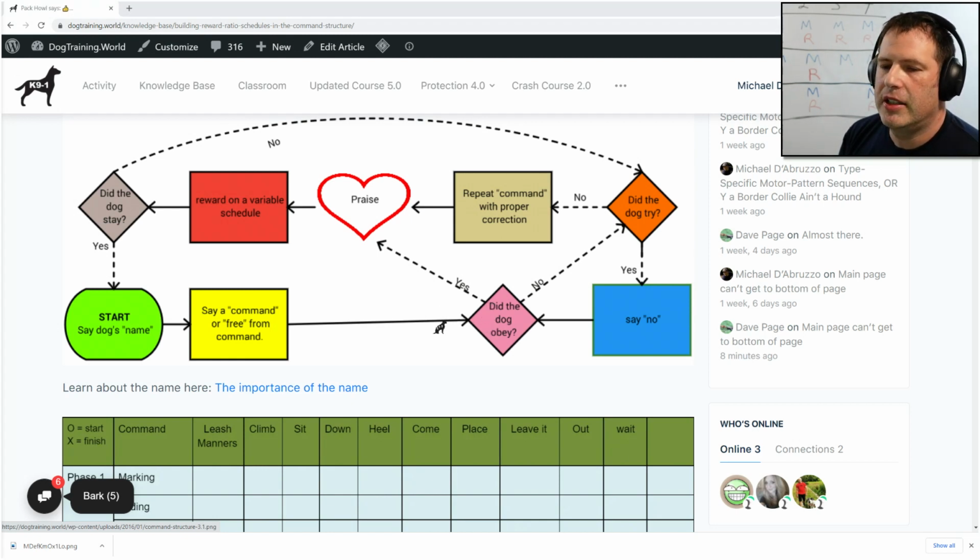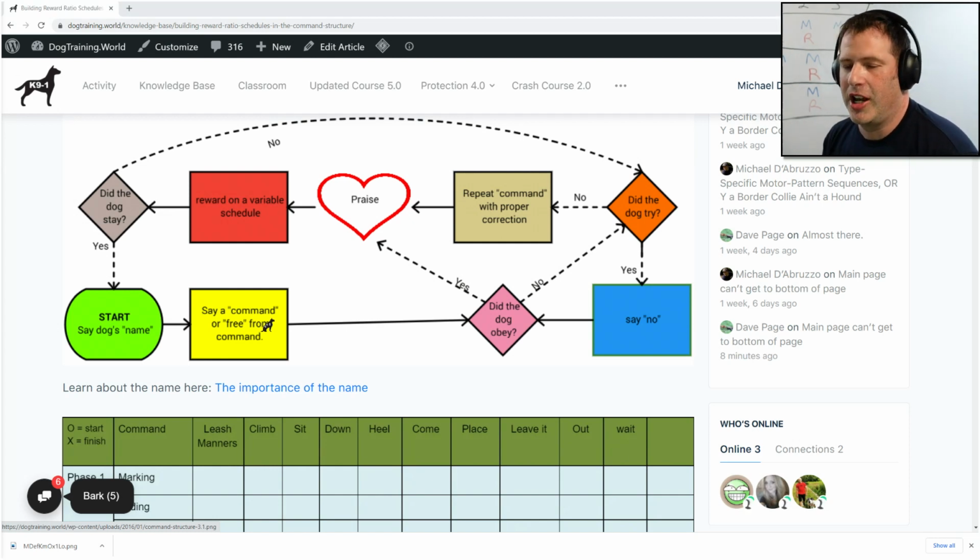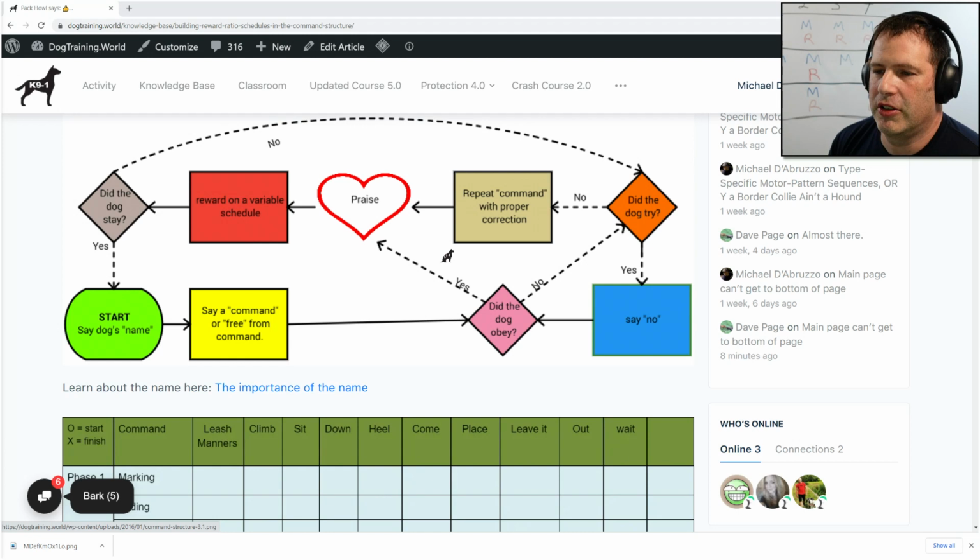If they don't obey, we just start over. That's all we do. We say their name, we ask them again. If for some reason they don't want to obey, we're talking about a different subject, establishing operations. Why is the dog not interested in the training, right? When the dog does obey, we're going to talk about marking, which I suggest mostly using praise, and then about the reward schedule. This is really the main focus of this lecture. And then starting back from the beginning, saying the dog's name to issue another request. And we just keep going around inside of the circle.